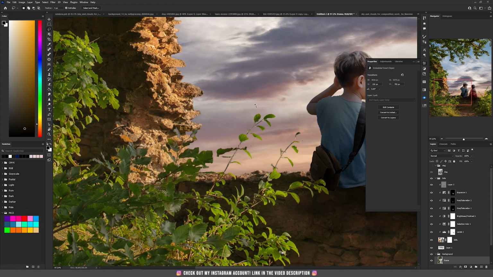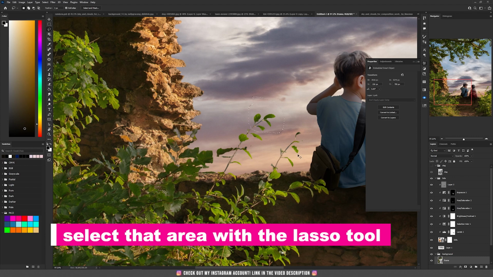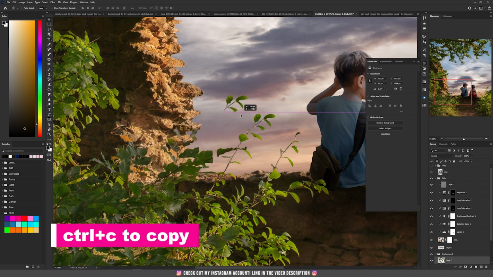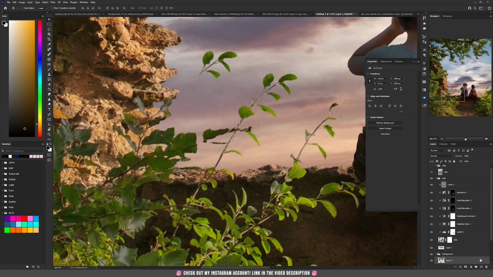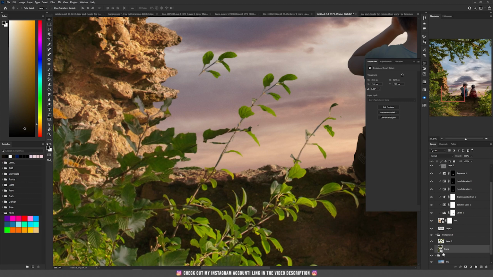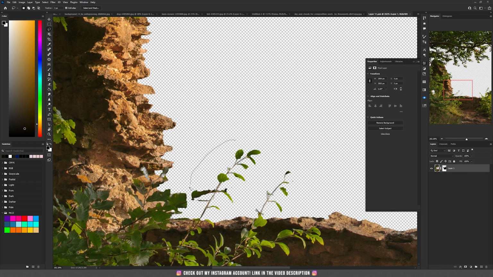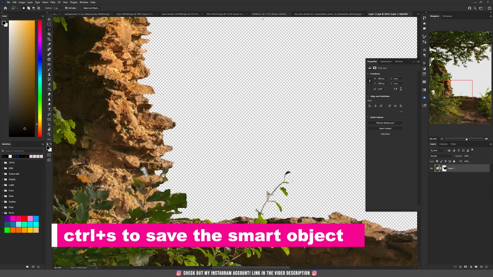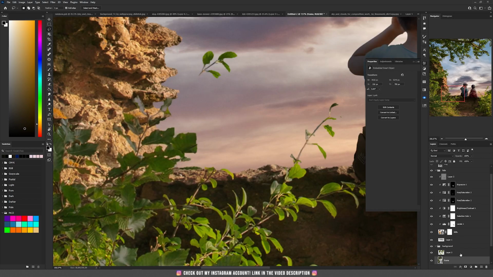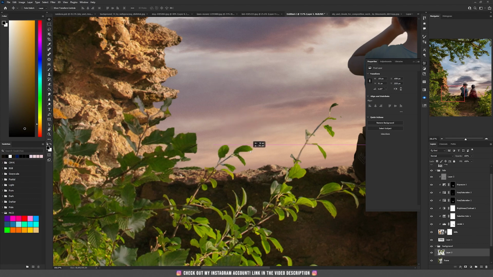I really love this part from the leaves, so I'm going to select it, press Ctrl C, Ctrl V, and now I'm going to move this to the left a bit, and on the layer with the frame I'm going to double click on it and select all this area with the leaves, and I'm going to delete them, something like that. Press delete, then Ctrl S to save this image, and then go back, take your layer that you copied, and we are going to leave it here because it looks nice.